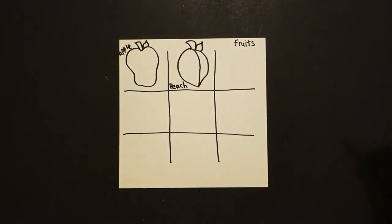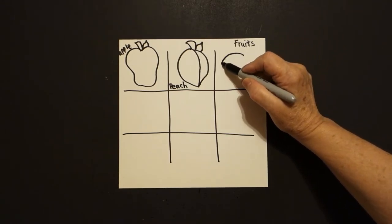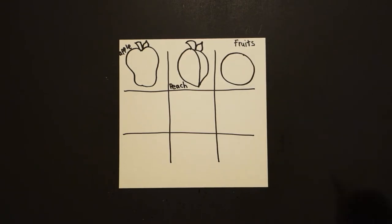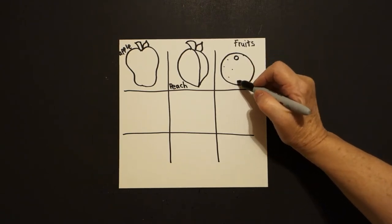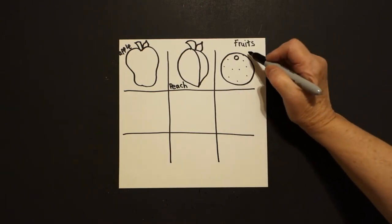Okay? Come over here, put a dot on the right-hand side. We're just going to draw a big curve line. Keep going, up, and connect. Right at the top, we're just going to draw a baby circle and some dots. This is an orange.